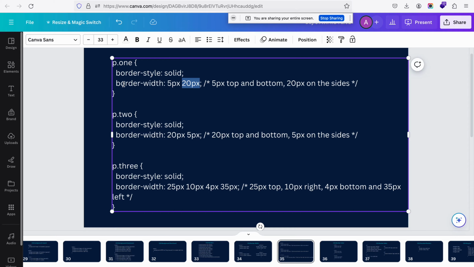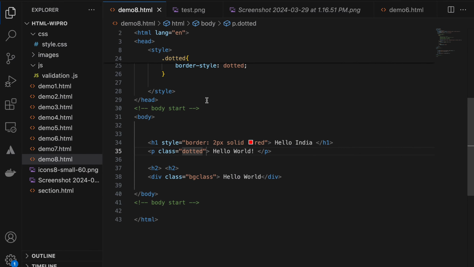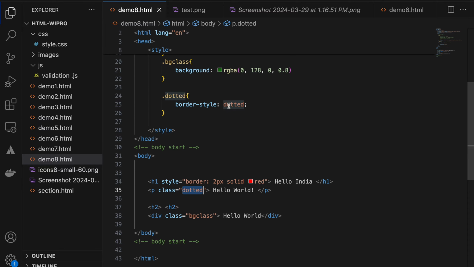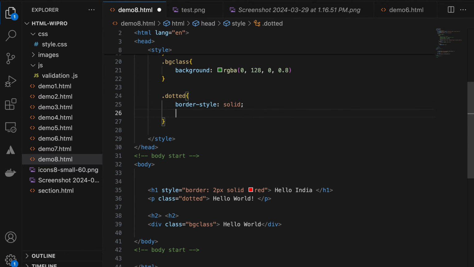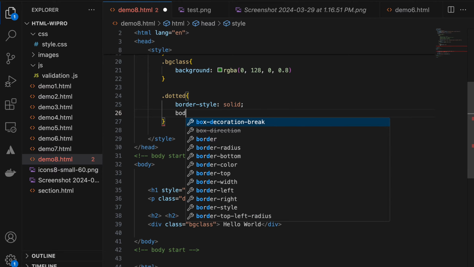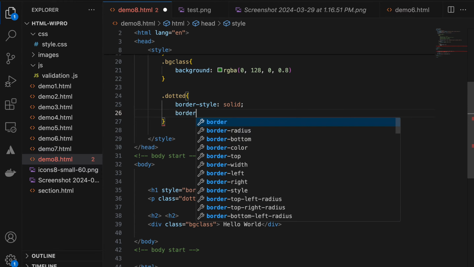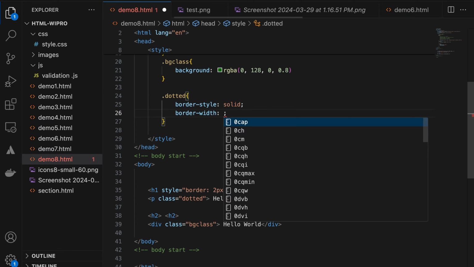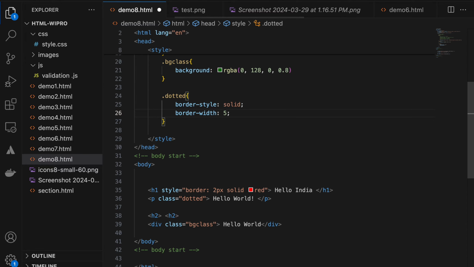Like this, let's see one example. Let me make it solid. Then I'm giving here border width, 5 pixel, then 20 pixels, suppose that.